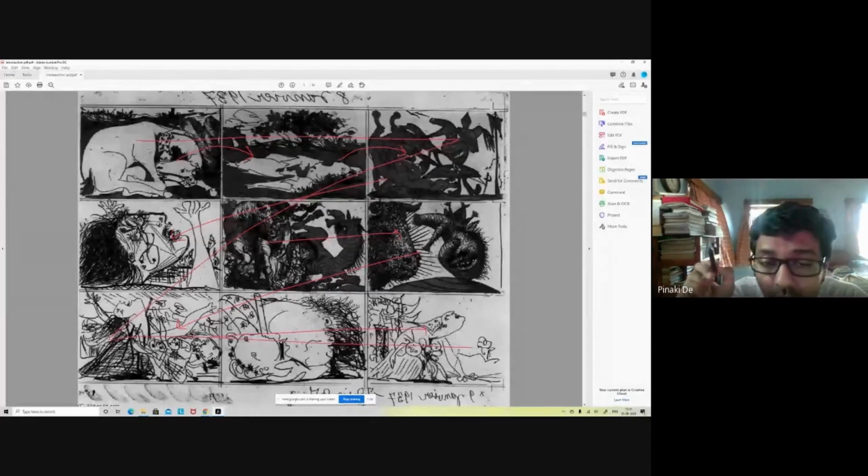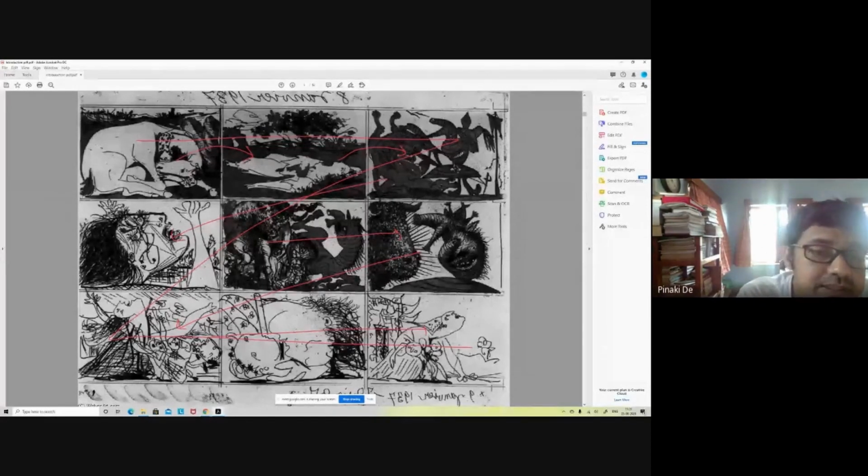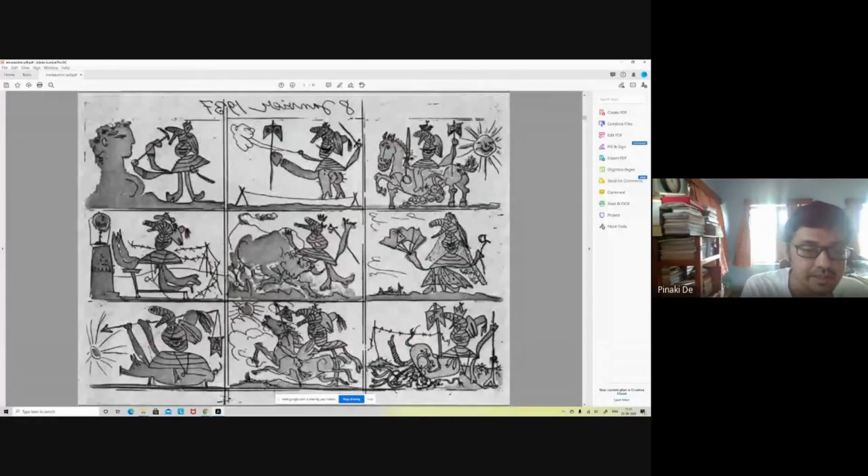So we normally move from one panel to another, and then from another panel, and we try to make sense of the narrative that the panels make. So this is 9 panels, and you can see that the panels are of equal length and breadth. These are called democratic panels because they are equal in a way. So it is very interesting to see that even Picasso thought sequentially. You can see another panel, and here also you can see the sequentiality of the narrative has been referred to.